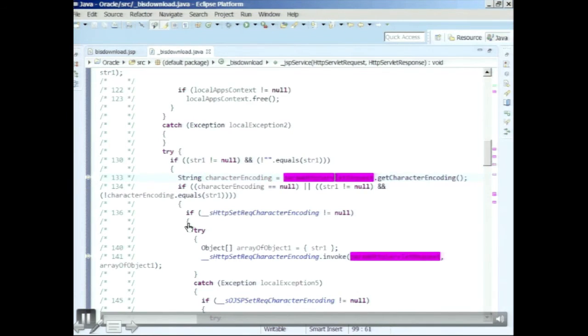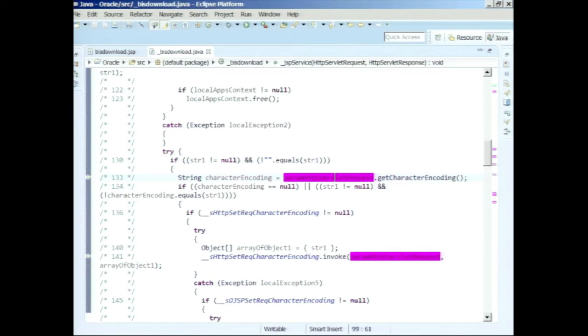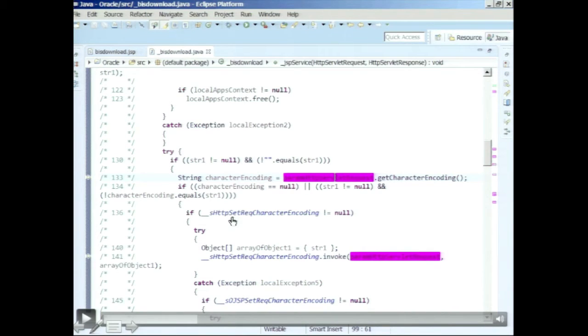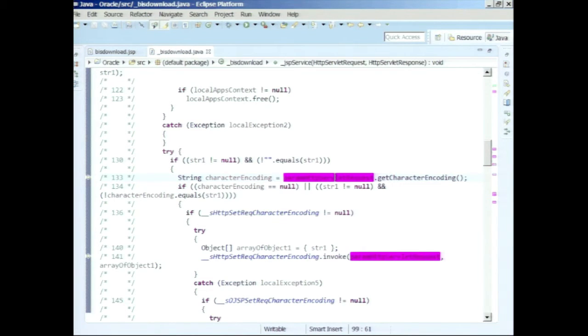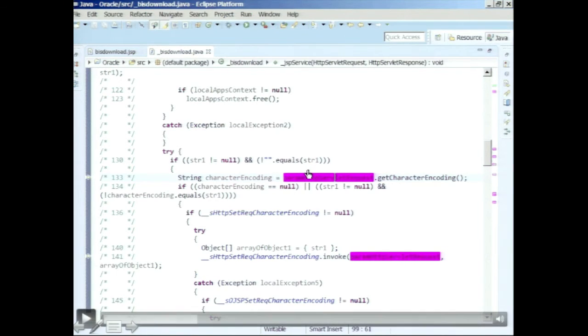In addition to opening up the JSP, the Oracle application server uses compiled JSPs. It's not actually looking at the text file. It's looking at classes that are pre-created and cached. So the name of this one, if you can read it, is BS underscore BIS download dot Java. So it's basically the full representation of the JSP. It's also nice because you don't have to navigate throughout JSPs. A lot of times if you look at a JSP, you'll see an include that references another JSP, and you can have a whole series of these that make it rather difficult to read. When the JSP is compiled, all of those includes are put into a single class so that you don't have to really look around for the content that you want.